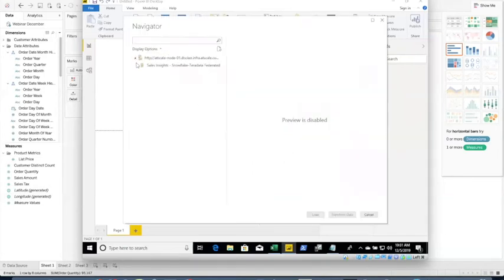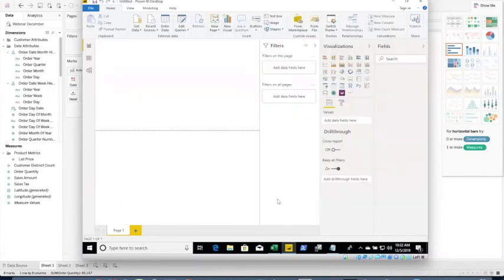So here is my server. I can go ahead and open up, and I can see there's my webinar December. I can click on that. It's going to give me my metadata, and I'm going to be able to run a live query and then publish that to the server if I like, and run that in Power BI.